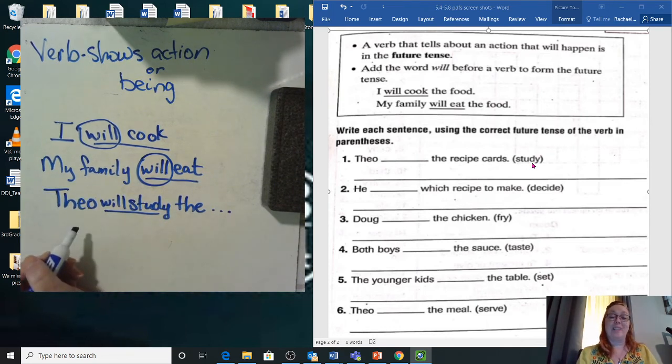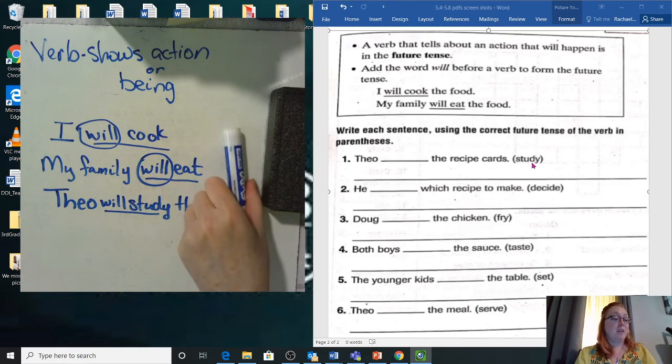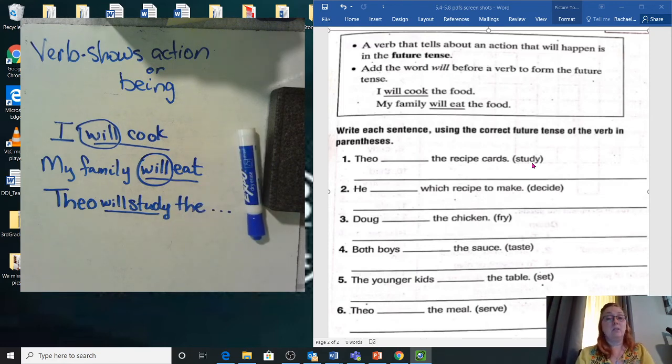Good job, guys. So there's number 2, 3, 4, 5, and 6. They're all yours. Go ahead and do those on your own. Make sure while you're doing these is a good time to practice your handwriting so that way you don't get out of practice and writing where people can actually read it. It needs to be legible. Make sure you use a capital letter. Complete that punctuation. And you can check your work on the next slide.